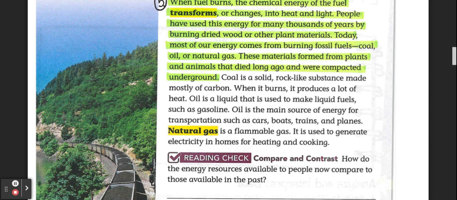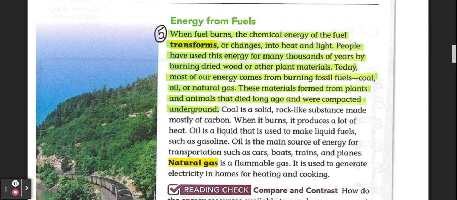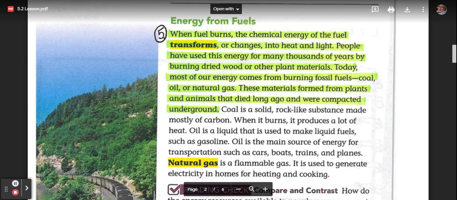Now, natural gas is very flammable. You have to be very, very careful with it, because if you get it around a flame, dad or mom have probably some natural gas in their fireplace. They probably use it in their barbecue grill, those types of things, and it's cheaper to burn and all that, but it does pollute the air, and we use it to heat and to cook, and those are the main things that we use these resources for. So these are what we call energy from fuels.